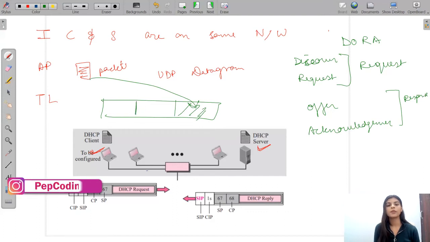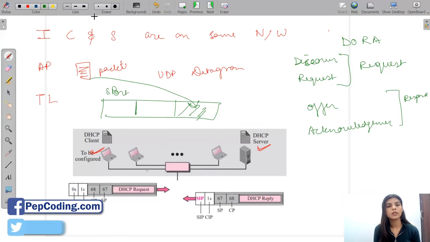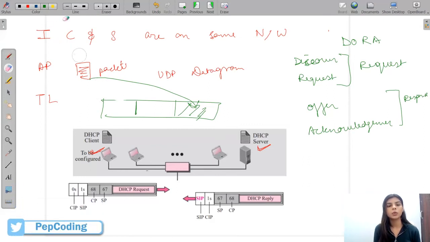What else do we add? Source port, not S. Wherever we're using S, it's for server, so let's not confuse that. So we have source port and we have destination port, right?